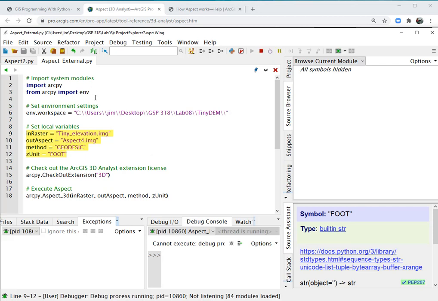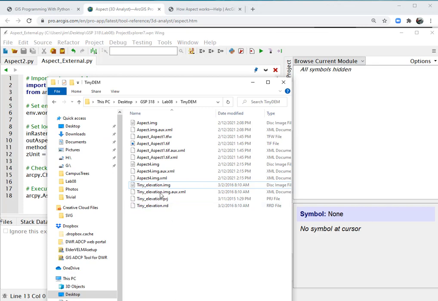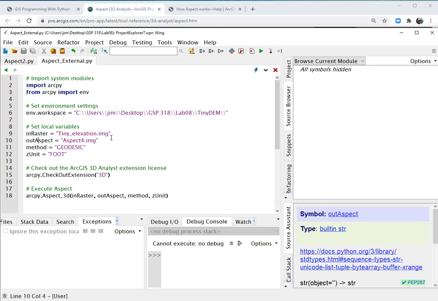Okay, it's going to do our import, so there's going to be a bit of a pause. Oh, and I should have mentioned, notice it's checking out extension 3D. Now I wouldn't put this here, I'd put it up at the top, kind of get it out of the way, because I'm going to move this code around a little bit as well and make it a little bit easier to use. I think I'll pause until it's done. Oh no, it did, it finished. Yay, okay, and there's our aspect 4, and you could load this up somewhere and take a look at it.